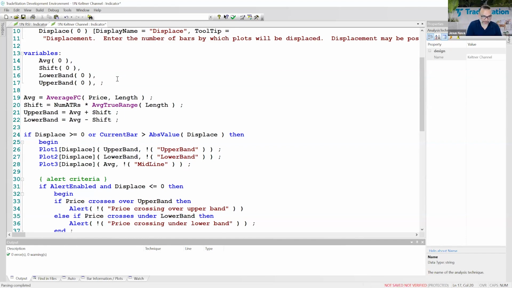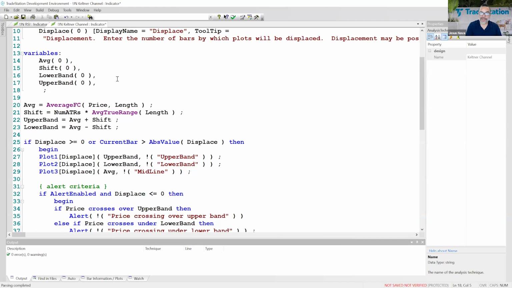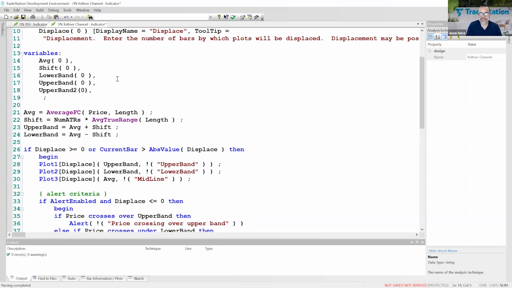Comma is just to separate variables, and I'm using a comma because I'm going to add another upper band and another lower band. I'm going to do upper band 2. And the 0 here in parentheses means that it's a numeric variable. That's all that it means. The 0 inside parentheses is going to hold a number.